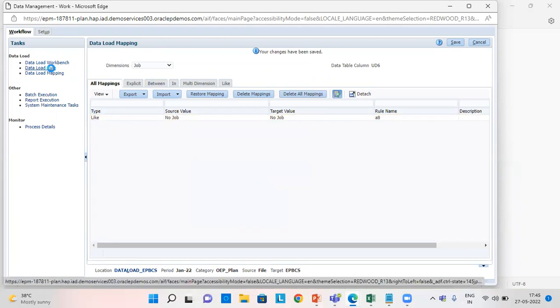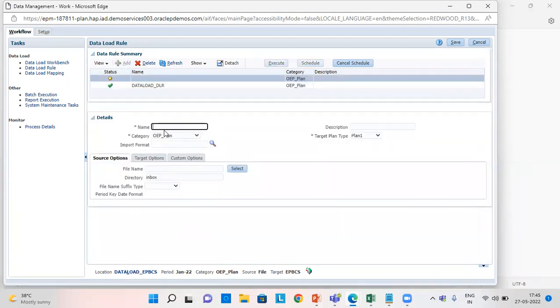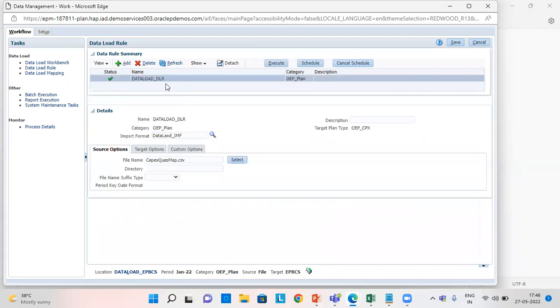I'll go to data load rule. I can give a new data load rule by clicking on add, give the name, provide the category, provide the import format, and select your data file from here. We'll click on select and browse our data file. I have already selected my data file.